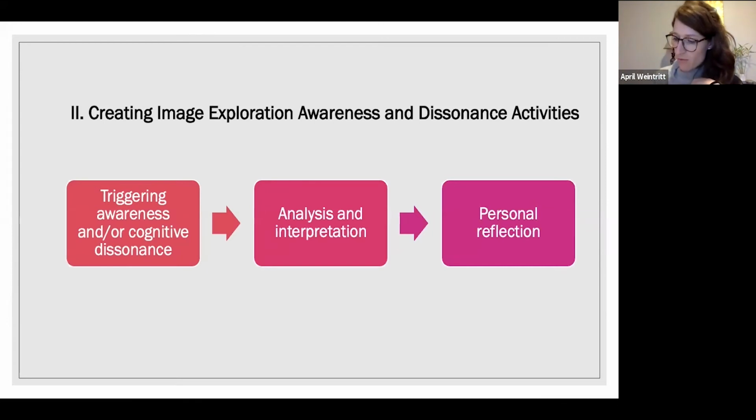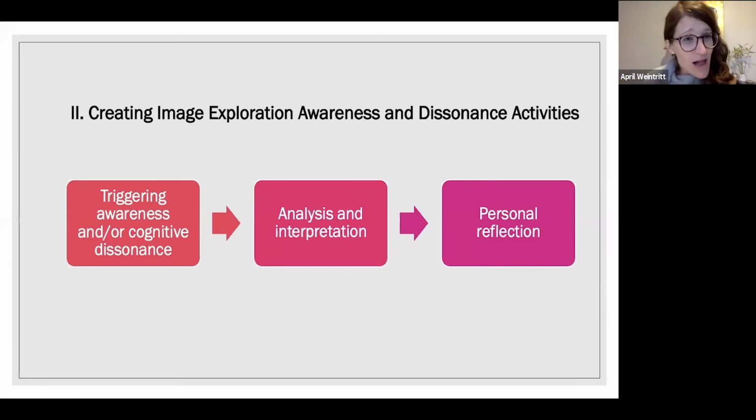And once an issue has come to a learner's attention and has provoked interest or concern, or they're perplexed, the next step is analysis and interpretation. And the thing we want to do in analysis and interpretation is make sure that, sure, we're talking about what is this, who is this, but we want to move past the surface, and we want to think about process, and we want to think about, again, interpretation, as it suggests, why and how, right? And we want to get to a why and how.